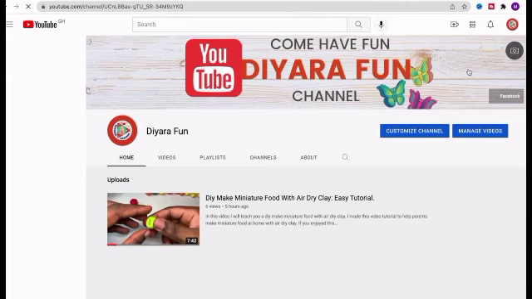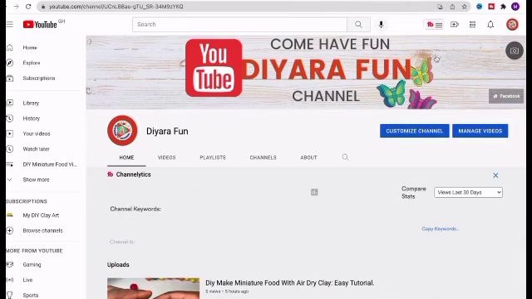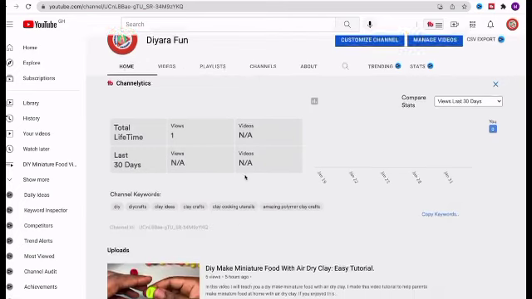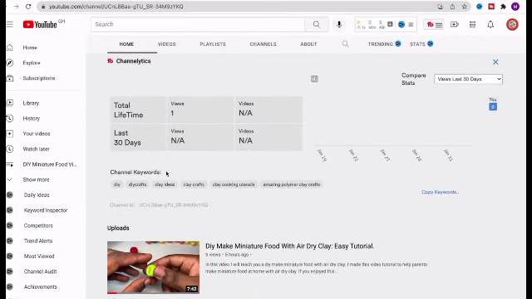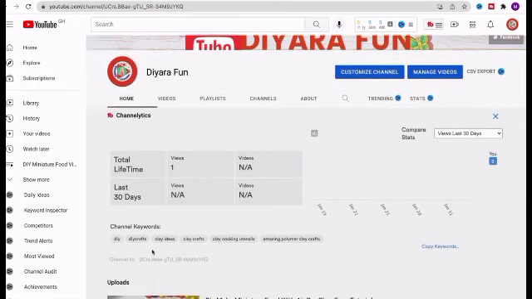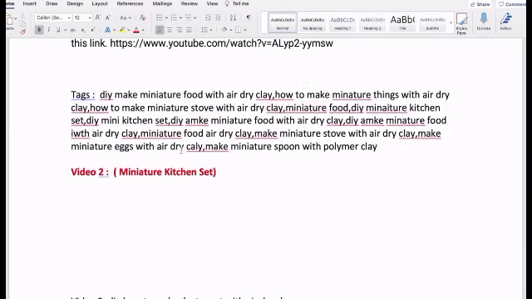So you see these channel keywords over here, the keywords which we inputted when we were customizing our channel. These keywords are specifically for our channel. So we can even put some of the keywords which we have saved over here, the ones that we are ranking very well for.